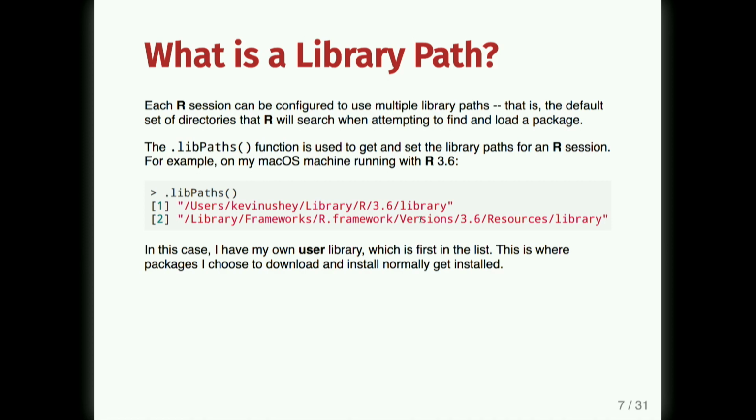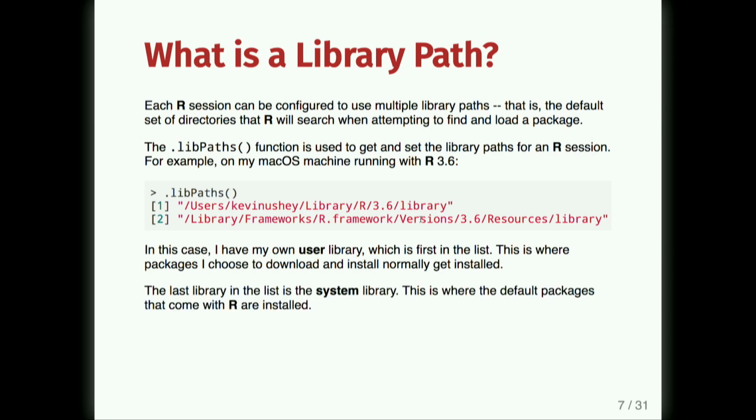And just to give some terminology for these libraries, the first one you see is most often called the user library because it's your library. It's where the packages that you download and install go. The last one you have in that list is the system library, and that's most typically where the packages that come with R are installed.